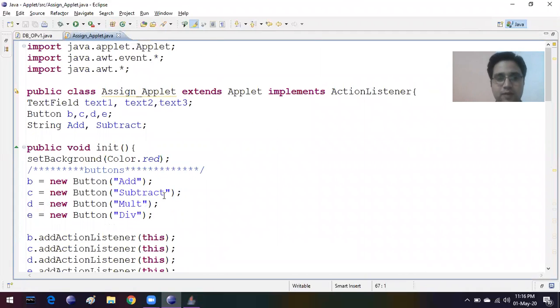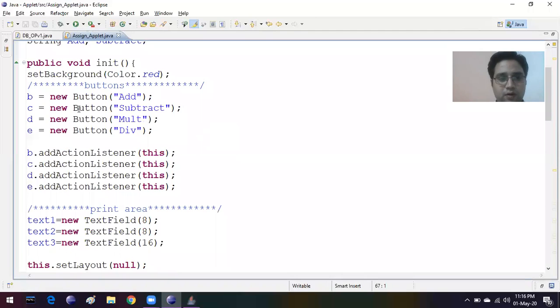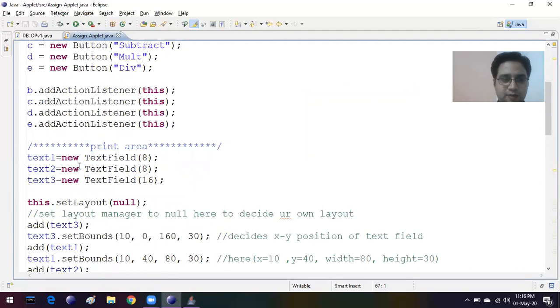I will just give a summary. To design a GUI, graphical user interface, Java program, an Applet can be used. Applet will give us GUI components such as text fields and buttons in this case. With the help of new, you can initialize buttons and text fields.